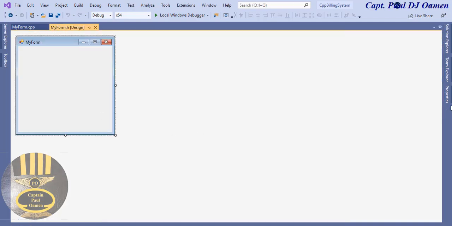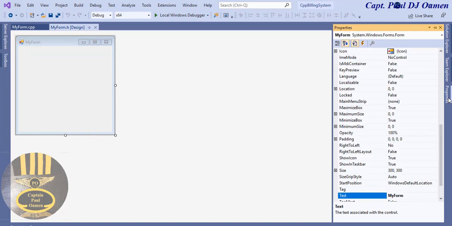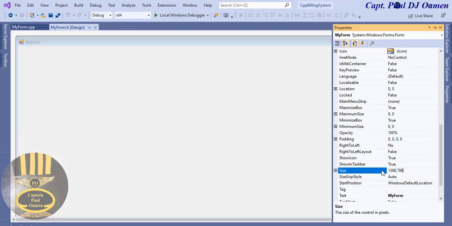So now let's select the properties and start work with the modification of the interface, or enhancing the interface. I'm going to make the form 1388 by 788. So that's the size of my form.